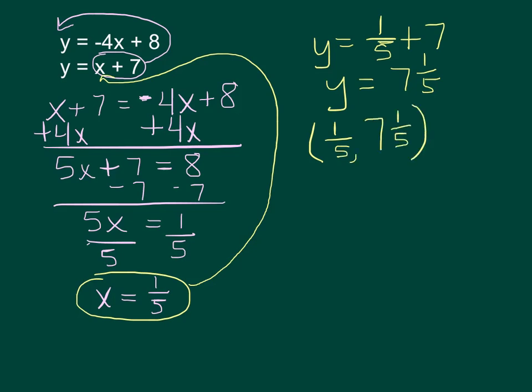Now this would have been difficult to graph, as you can see, because it would be hard to see where they crossed at 1/5 when graphing this by hand. So this would have been a hard equation to graph. I cannot forget my last most important step, and that is to check my solution. So here is what the check looks like. You're going to take 1/5 and plug it in for x, and 7 and 1/5 and plug it in for y, and make sure that you get two true equations.